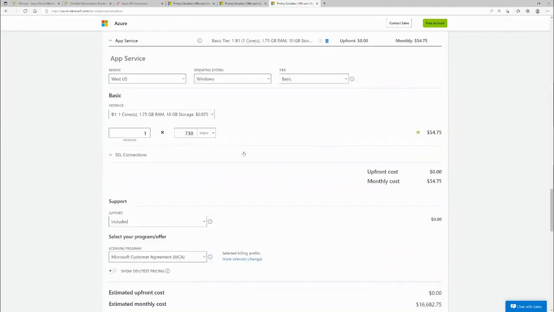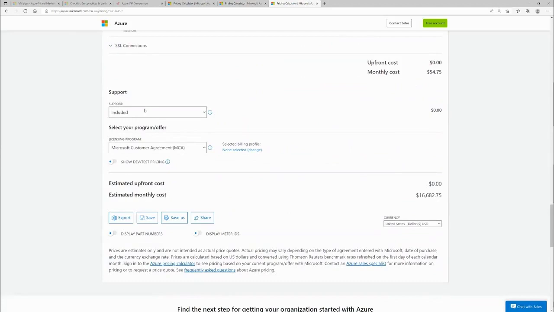Other things to keep note of on the bottom here, and we'll get into the meat in a second. There's support plans, right? If you wanted to, you can say, is support included, meaning it's going to be $0? Is it developer support, standard, professional, direct? These are just add-on monthly support options. I usually don't use these because there's usually some other support plan in place, either through us if the customer is working through our CSP program, or through an EA, or they have unified support. So cost-wise, I usually don't even mess with the support. I just leave it as included.